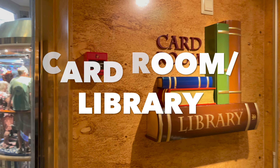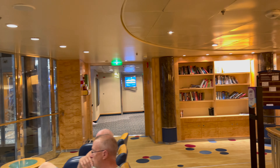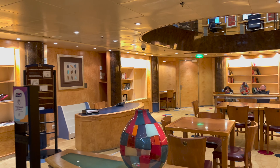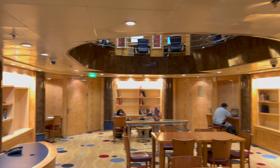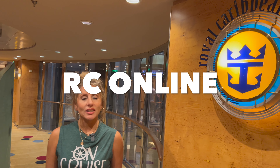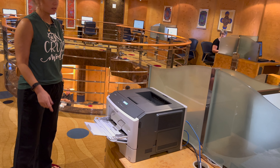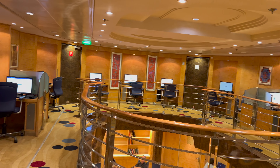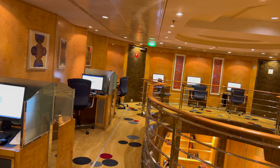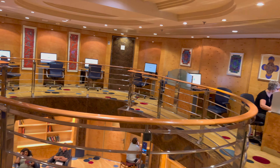Shhh, it's the card room and library. This area is on deck seven with a great view of the promenade — if you're looking for a quiet place to kick back and read or play a calm quiet game of dominoes or cards, this is your place. There are a few actual books on the mostly empty shelves. And then Royal Caribbean Online is on deck eight, where you can find computers to use on board, along with printers available for your convenience. You can use your computer package or come in if you didn't bring your own device.